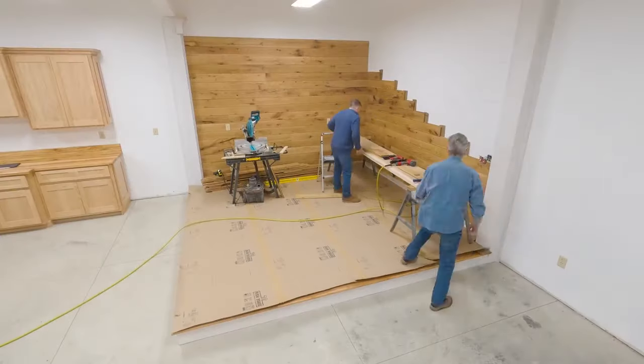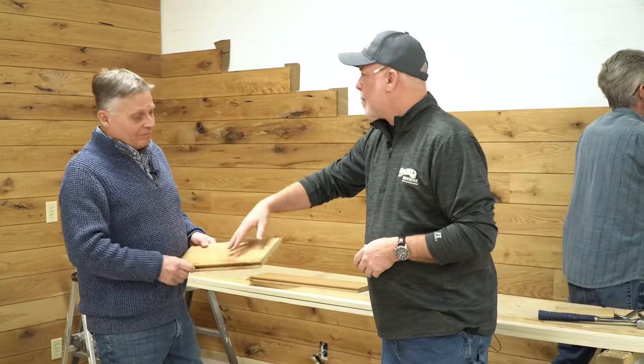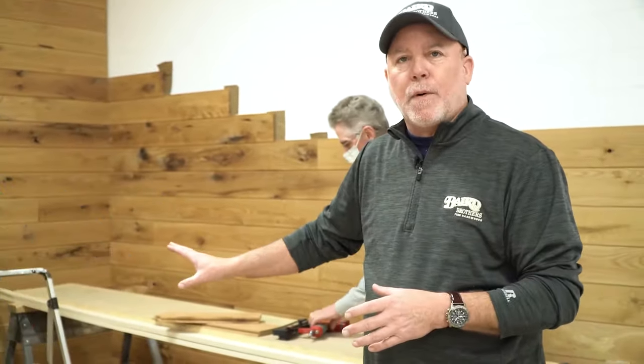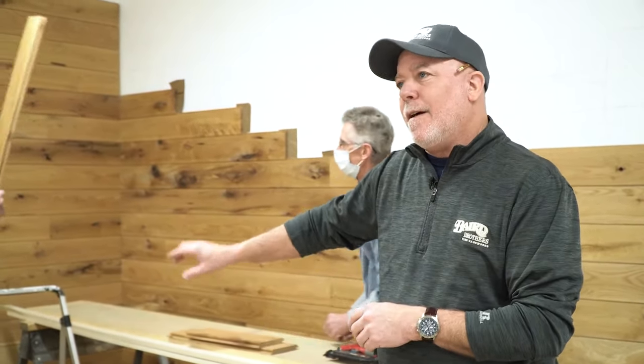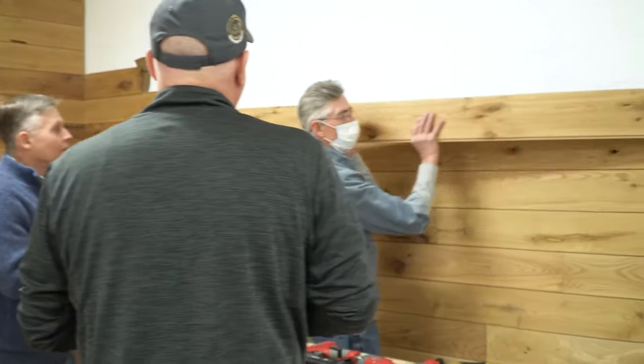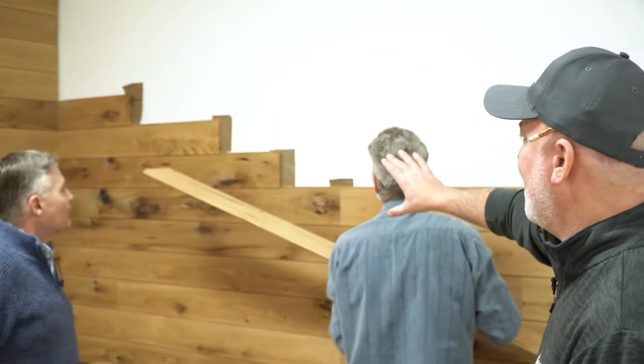I like to chalk a line for every row just to make sure it's perfect. You don't have to do that, but I like to have straight lines — it takes a few minutes to lay it out and put some chalk lines up there, and if you follow them everything will look nice. We started tightening from the floor up to maintain our profile and pattern going up the wall. Behind the joints we took a paper that was the same color as our finish and put it wherever there was a seam, so if it opened up a little bit you'd have the same color and you wouldn't notice it.